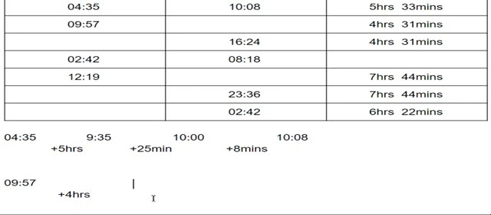What am I going to get to? 9 plus 4 is 13:57. Now, yeah, that's 1:57, but I don't really need to know that. All I need to know is just add on 4 to 9 and get 13. We're working 24-hour clock. It's easier. Okay, so 31 minutes. Well, I'm going to go past the next hour. What is the next hour? That's going to be 1400, 2 o'clock, but just think of it as 1400. Okay, add 3 minutes to get to there.